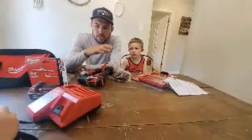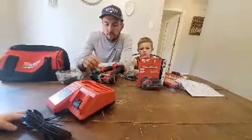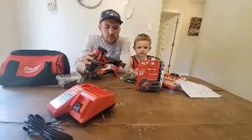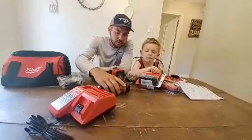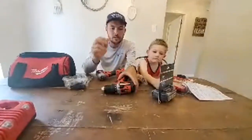So for $199, you can't beat it. Three batteries, charger, drill, and impact. They're the compact, I don't know if it's called compact or subcompact, something along those lines. Very light, very small, like small length-wise.